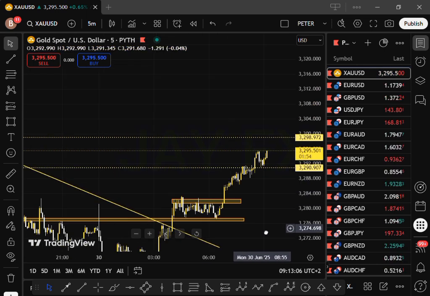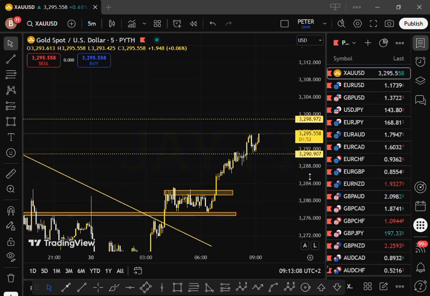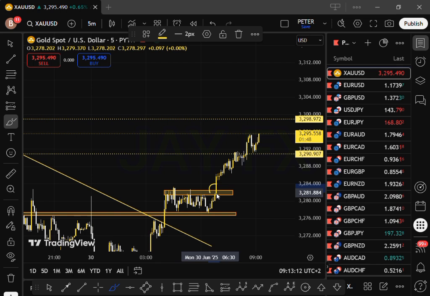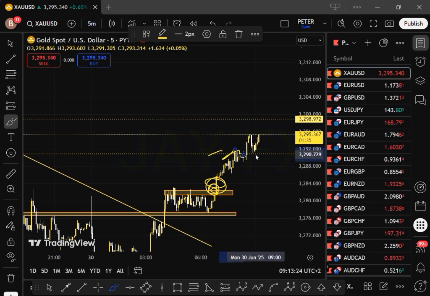As I told you, I think I've explained everything. You still remember what I said, and here's where we took our entry from. And our target was this. This was our first target, our take profit. So our first take profit has been reached. We could have closed, but there was still more potential to keep on waiting.